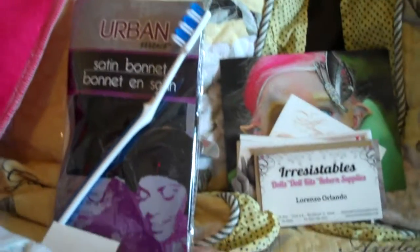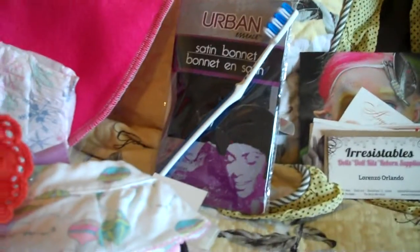And then this little set was First Impressions. I liked the colors, and it had some bright leggings. And the last one, of course, was bought for color as well, and this one's also Baby Gap, for the ethnic skin tones. So that is, I think, everything. Oh, and then Anne had given me this to keep my ethnic baby's hair from getting caught on anything, which was very sweet of her.